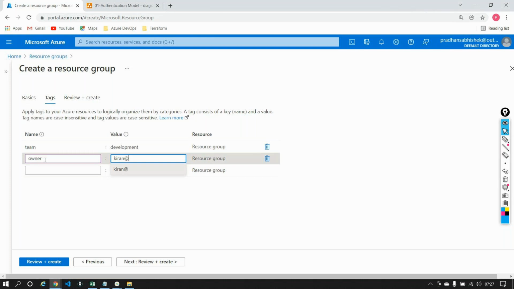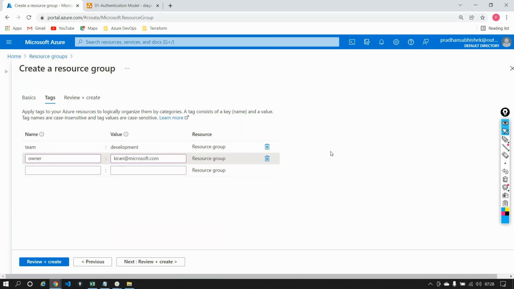In place of gmail.com, you'll have something like microsoft.com. So I am adding, meaning I can add multiple tags to a resource. And this is just for identification purpose. It is not a mandatory parameter. It's optional. You can give a tag, you may not give a tag, it's okay.